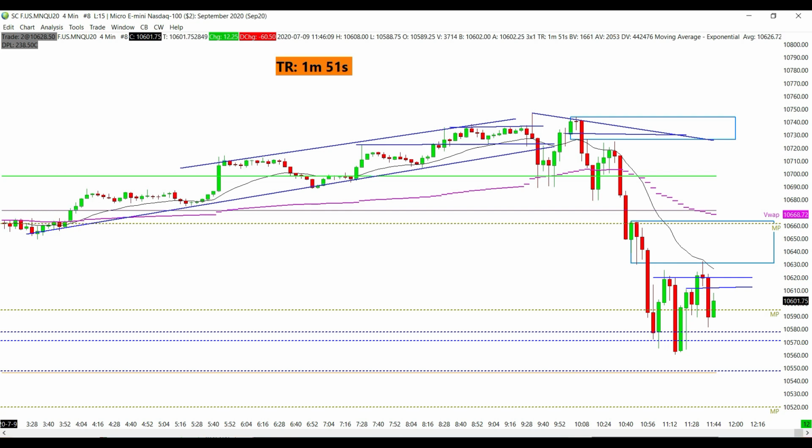Number three, guys, don't force trades. Please do not force trades. Just because you're bored, or you have some FOMO, guys, don't force trades. If you want to grow your small account, you cannot afford to force any trades. You have to be like a lion or like a sniper, waiting for the best time to attack, guys. So only take high quality trades, wait for the high quality trades, and that's it.